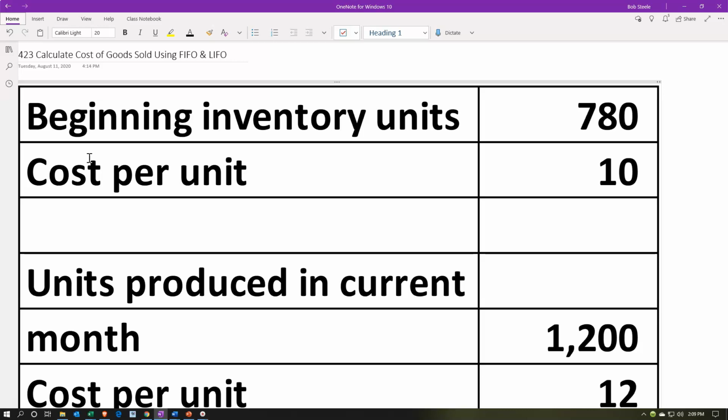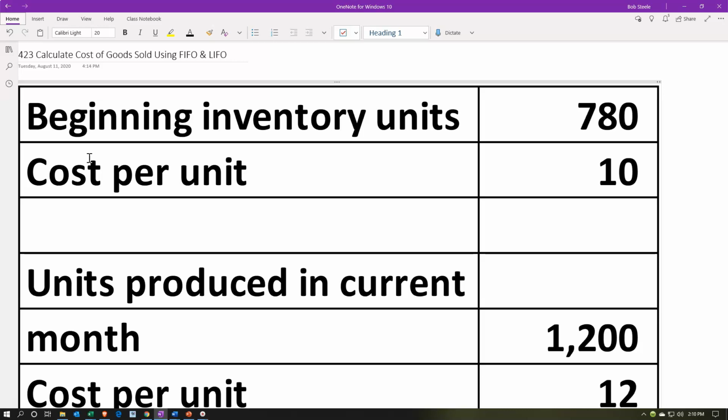As opposed to if you're making a whole bunch of units that are all basically the same, then when you sell them, it may not be worth your time to actually track the physical unit that is applying to the item that is actually being sold. In other words, you don't know which unit's being sold. Is it the first one you made? Is it the last one you made?